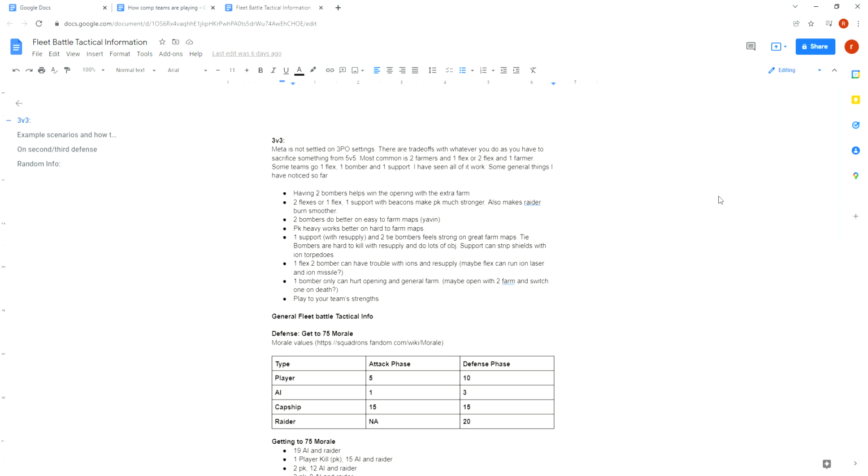In terms of winning the opening, 2 bombers helps with that because the farm is just kind of the biggest thing to win openings. Especially on maps where it's easy to farm on, I think 2 bombers is usually the way to go.